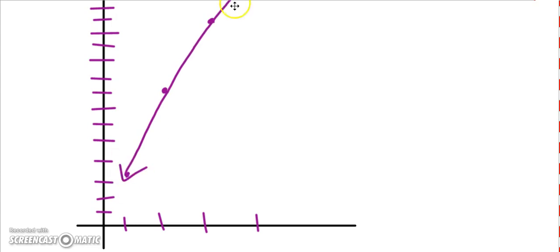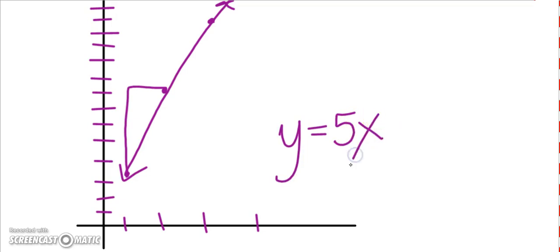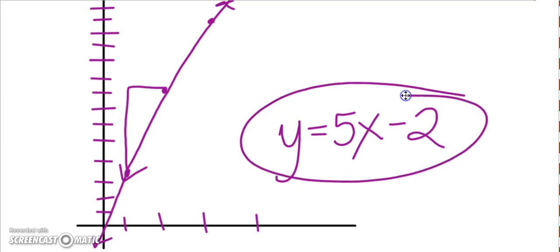I just created a line that has a slope of up 5 over 1. So this is the line y equals 5x. Now, if this were to continue all the way back, we have to find the y-intercept. It's going to be 5x minus 2. So an arithmetic sequence can help us define a linear function. If you think about that, repeated addition turns into multiplication, which is where we get that slope, and then we just need to adjust for what our starting value is equal to.